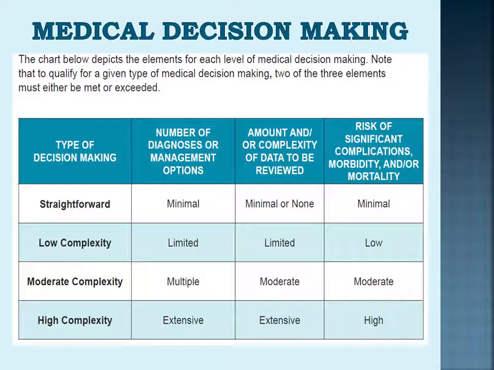Medical decision making refers to the complexity of establishing or formulating a diagnosis or your management plans. And so you're going to look at the number of possible diagnoses, the number of management options, the amount or complexity of medical records, diagnostic tests, or any other information that must be obtained, reviewed, analyzed. And then lastly, the risk of any significant complications, comorbidities associated with the patient's presenting problem, the diagnostic procedures, and possible management options.